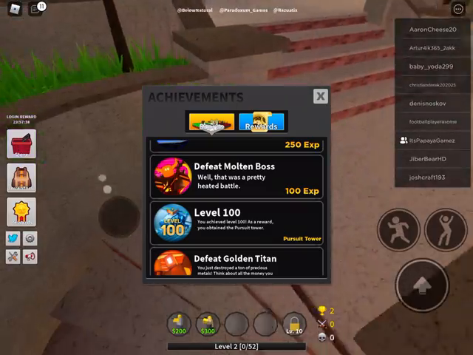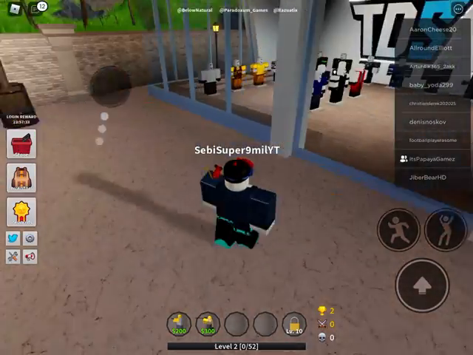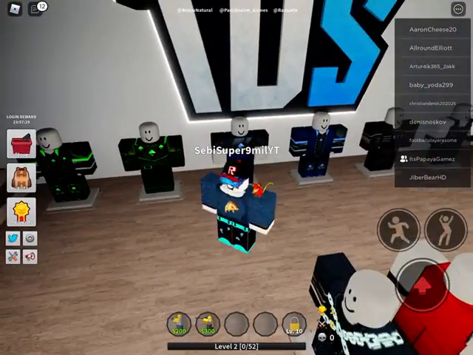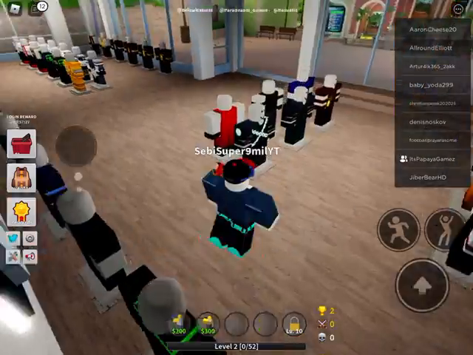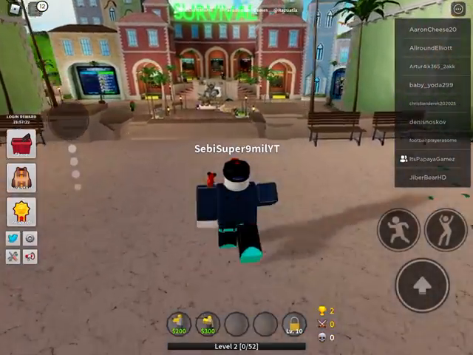You get Pursuit Tower for level 100. What about Motar? Didn't show Motar. And there's a new clothing shop. Some of these look cool. Beat hardcore, one premium. Whoa. Wait, are there premium crates? Are there things you get premium skin? Yeah. Oh. They usually cost 100 Robux.